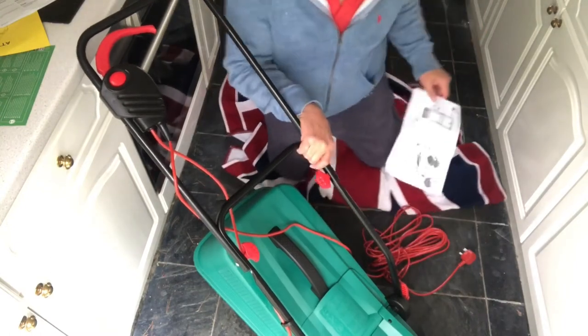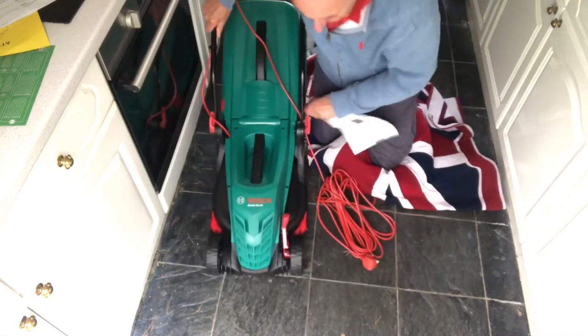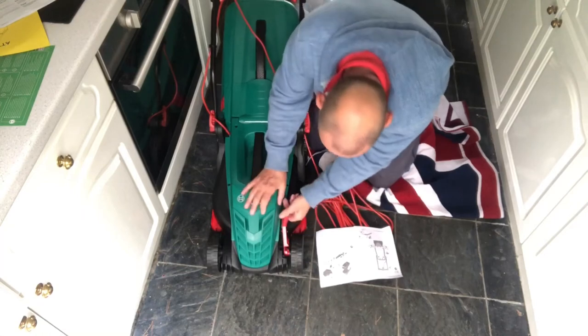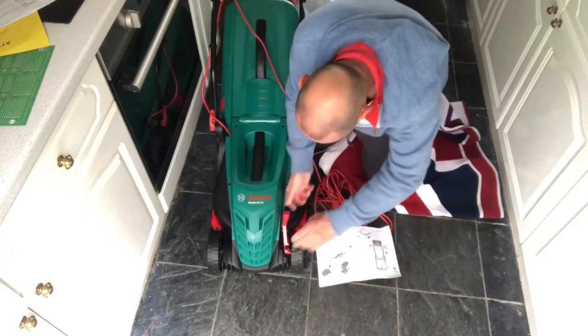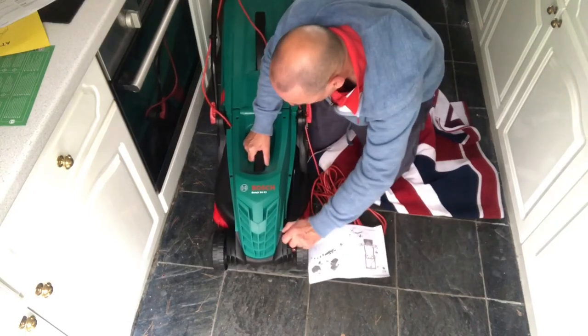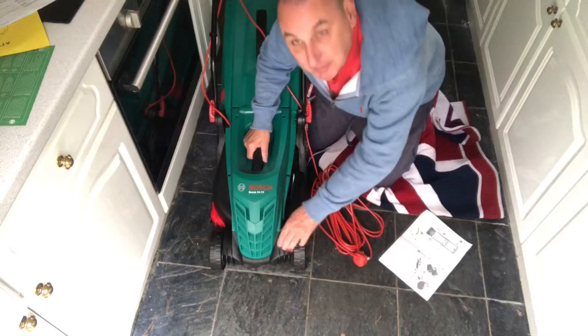Oh, it's this thing at the front. Yeah. I think this tells it how much to cut it down. So, oh yes, right, how do we do this? Oh, we use the handle to pull it up and down. Okay, so that would be a high cut.